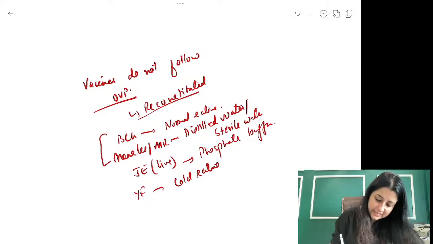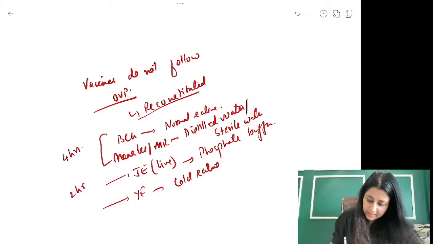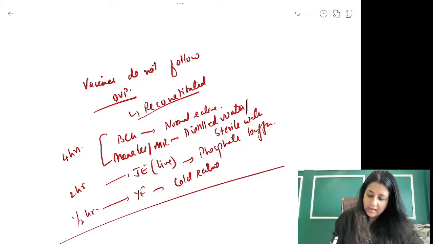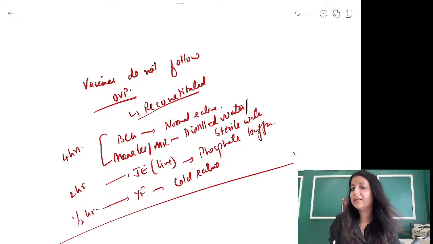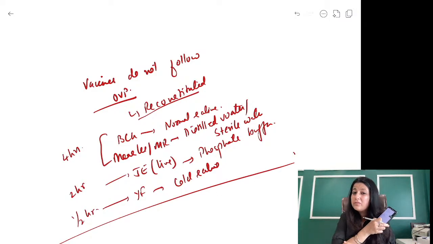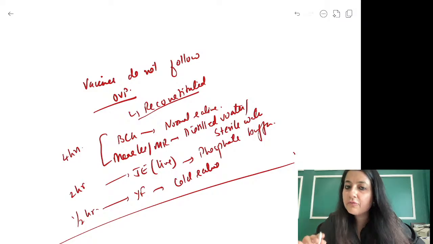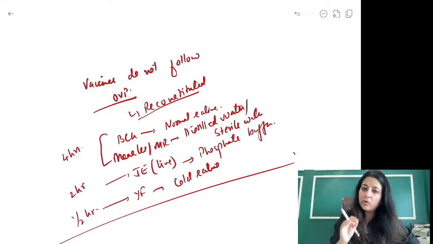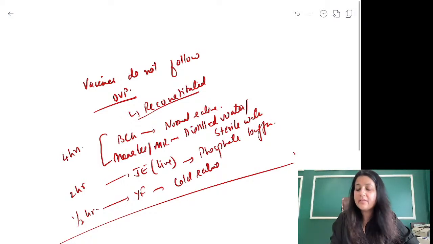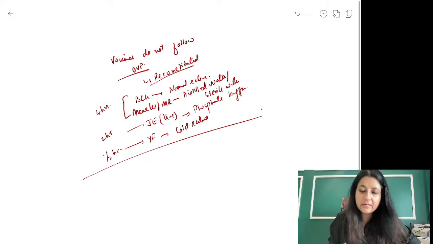So you can use them up to 4 hours. Only you will use this up to 2 hours. You're going to use this up to half an hour. So these are the vaccines that do not follow. For that matter, rabies हो गया, वो भी follow नहीं करता है. ठीक है? Points to be noted. Rotavirus vaccine now follows open vial policy, and J killed also follows open vial policy. But if the expiry date has passed, it will not follow open vial policy.